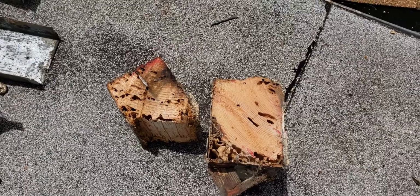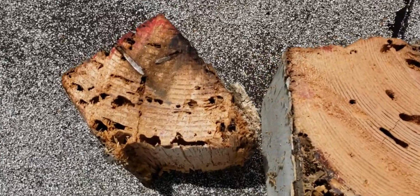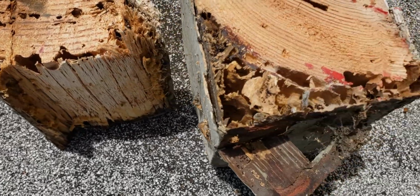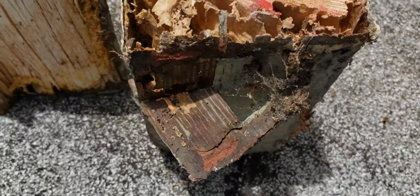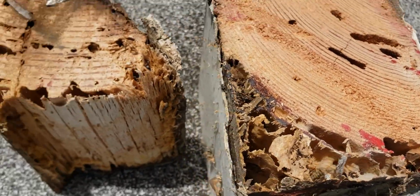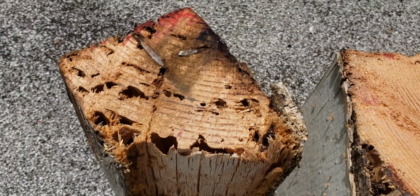Alright, here's a look at a couple of the beam ends we just cut off. And you can see that they're completely infected with termites. Look at this one here. Man, that's bad. Alright, that's why we're doing this. The beams are full of termites and they're full of dry rot.